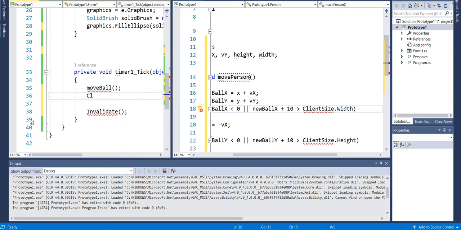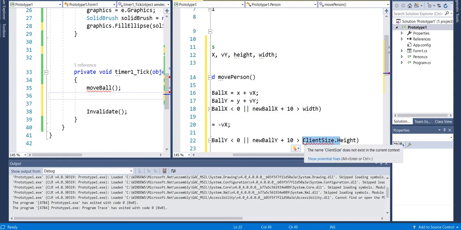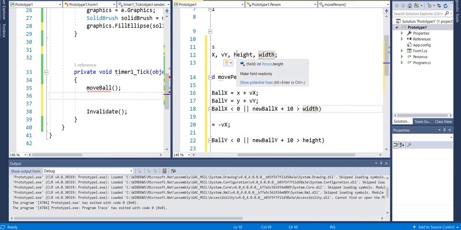So instead of client size dot width, I'm just going to write width, and instead of client size dot height, I'm going to write height. No, I'm not, because we've got height and width already in here. I'm going to call it form width and form height.